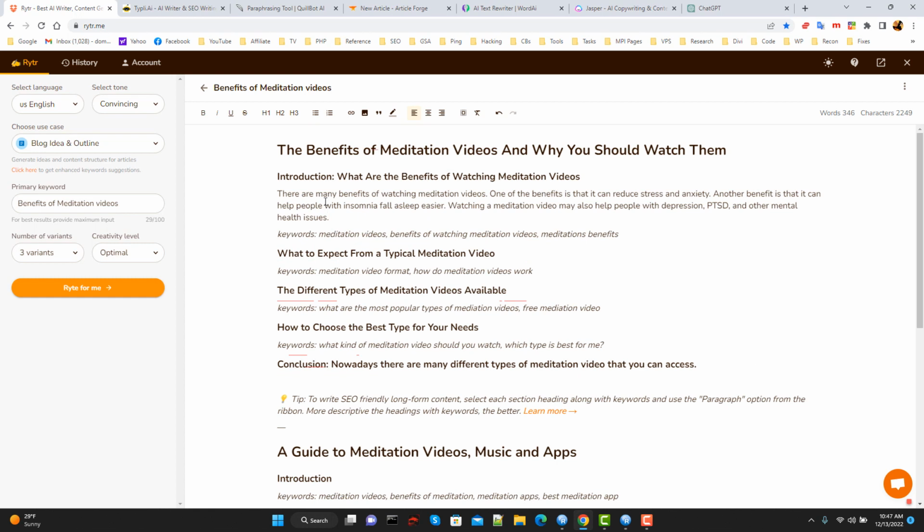Now, like I said, you can utilize this to write an entire blog article, but keep something in mind. You really need to proofread it and make sure that it reads right and goes in the direction that you are looking to make your article about. So, I wouldn't say it's something you can depend on 100%, but you definitely have to put a little bit of work in it. But this is an amazing tool.